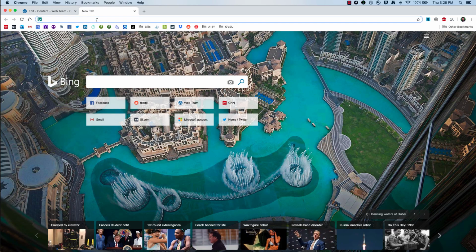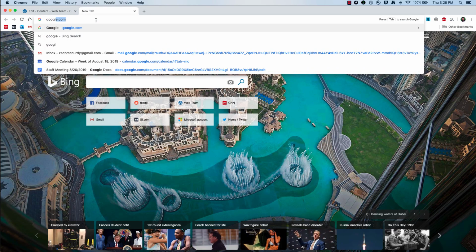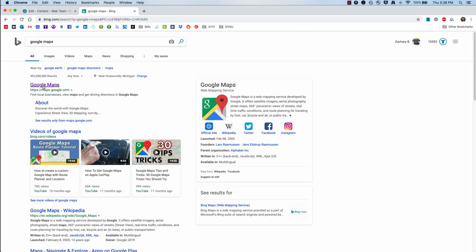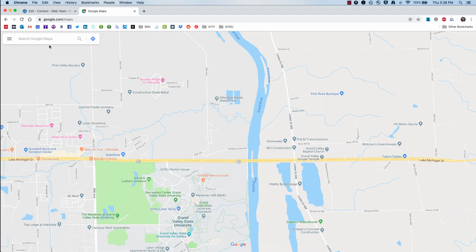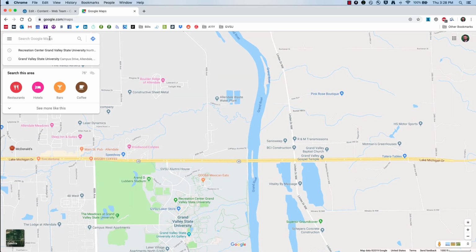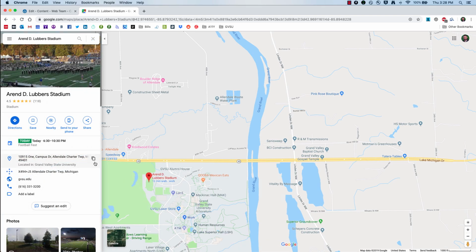For example, if I open up a new window and go to Google Maps, let's say that I want to give directions to the Lubbers Stadium. I have it listed here, or I could do a search for it up here. So Lubbers Stadium now appears here.